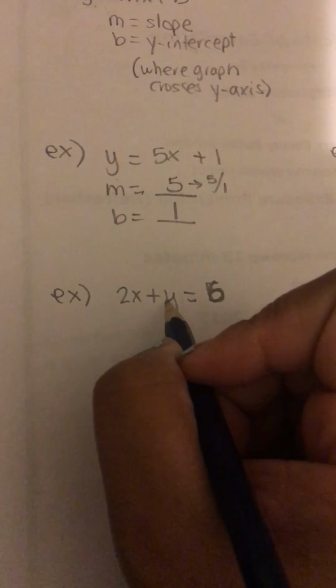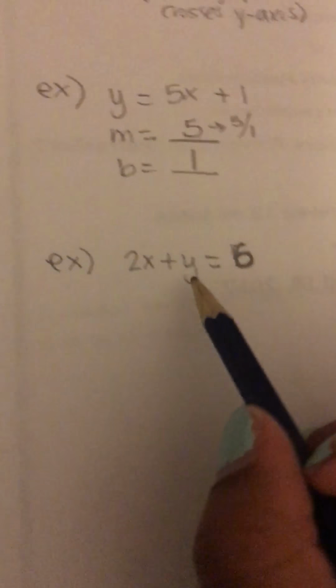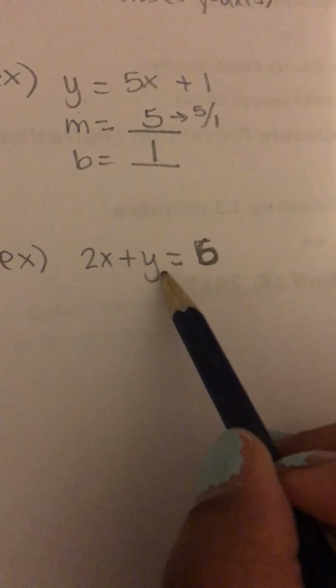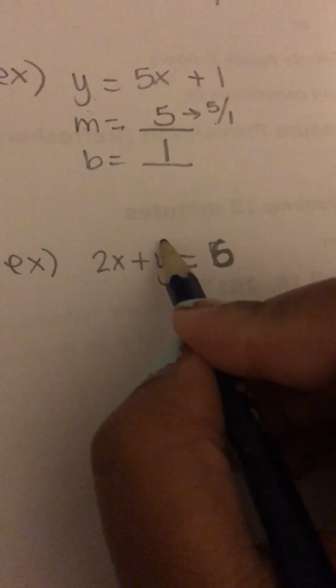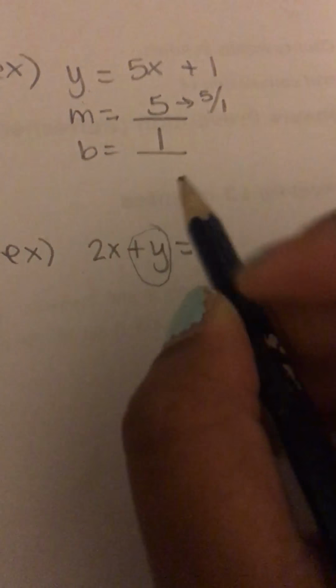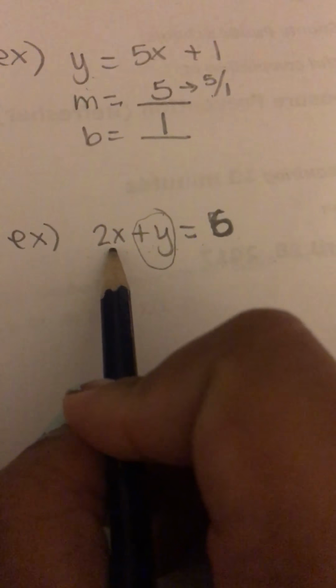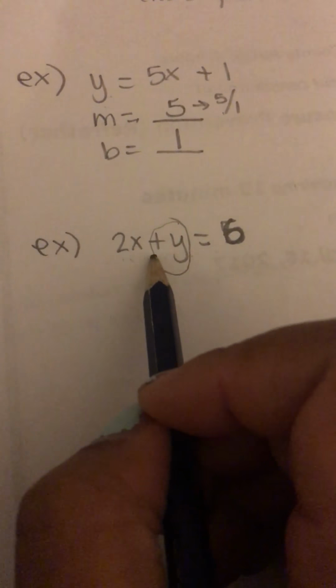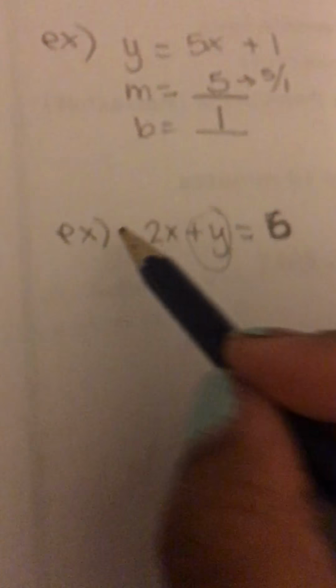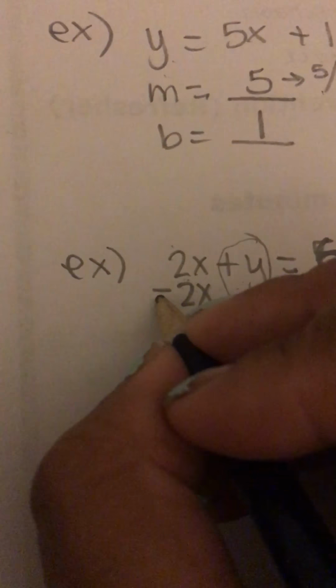So right now, our main goal is for it to say y equals. Right now it says 2x plus y equals. So we want this by itself. And the 2x is blocking it from being by itself. So once you want to get rid of something, so we want to eliminate this 2x, we're going to do the opposite. This is a positive 2, so I'm going to do -2, which becomes subtraction. What I do on the left, I must do on the right. These cancel out, this comes down.